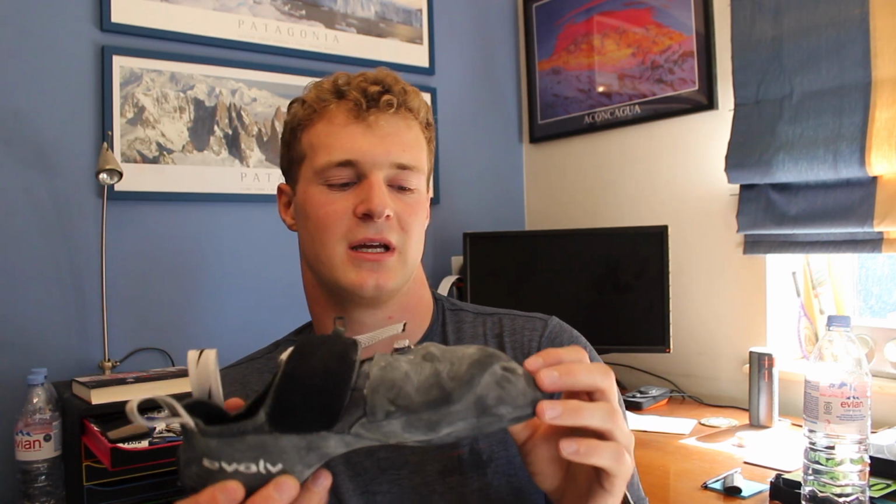I think with climbing shoes you need something that fits your foot. It doesn't matter what brand it is or what the shoe is. If it doesn't fit your foot, there's no point using it because you won't be able to get the best from it. So as much as I love these shoes, just having too much space in the toes puts me off wanting to buy them again.